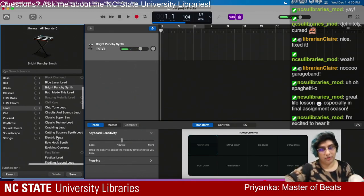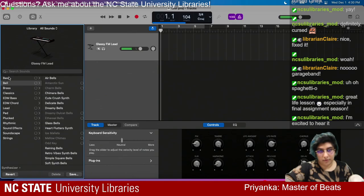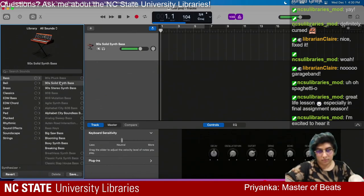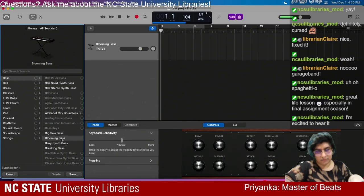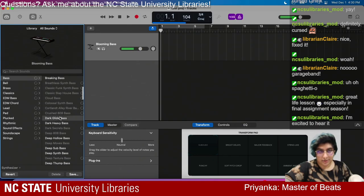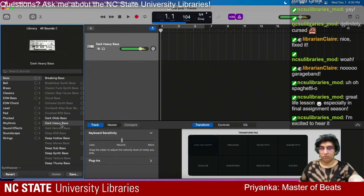My problem is that I put the octave down as much as possible, and I just don't feel like it's low enough. See, this lag is really worrying me. Wait, that actually kind of sounded like a heartbeat. I think I actually might use this. I was planning to go derivative and just use the beat, the rhythm itself, but I might just do this. Okay.